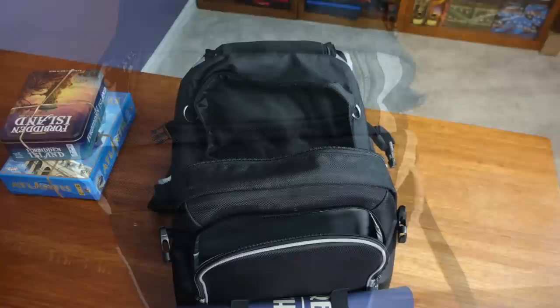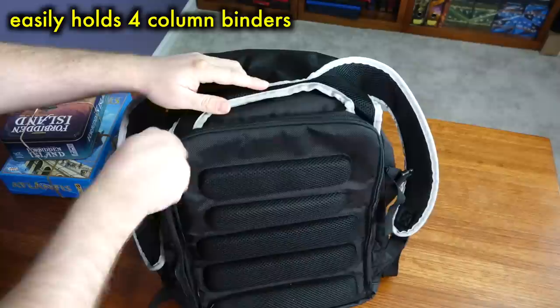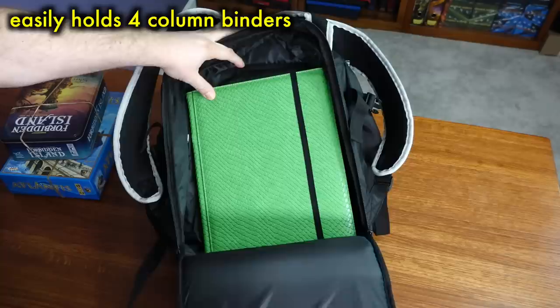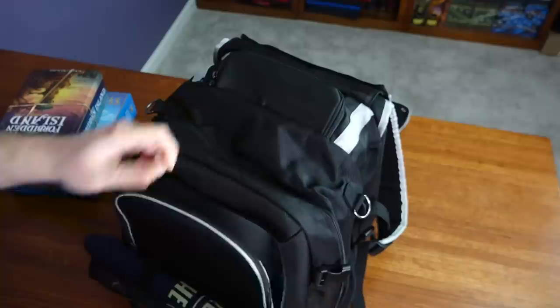The exterior is a very nice quality — water-resistant base, outer lining, and padding that serves for comfort when worn, and also a little cushioning if it's accidentally dropped. One area where the Citadel does excel over an average backpack is for portfolio transport, especially for those of us with four-column binders, which the Citadel easily and comfortably holds. If you're someone who takes half a dozen binders down to Magic Fest, the Citadel can accommodate you.